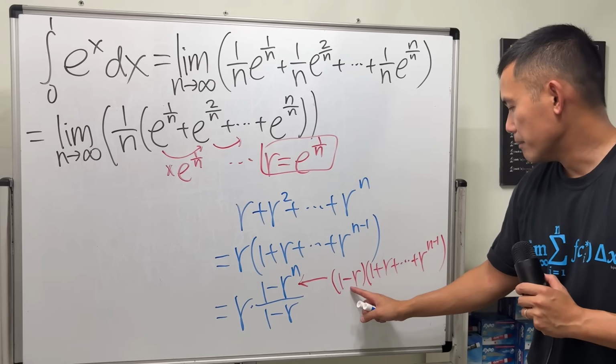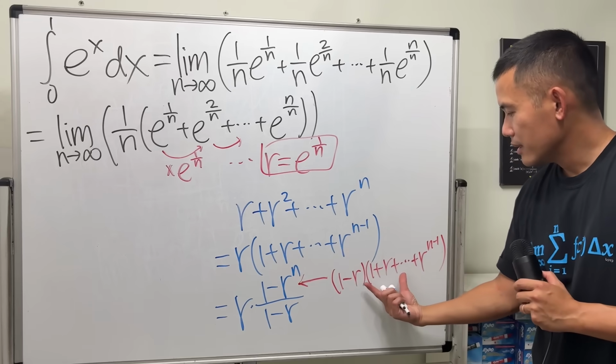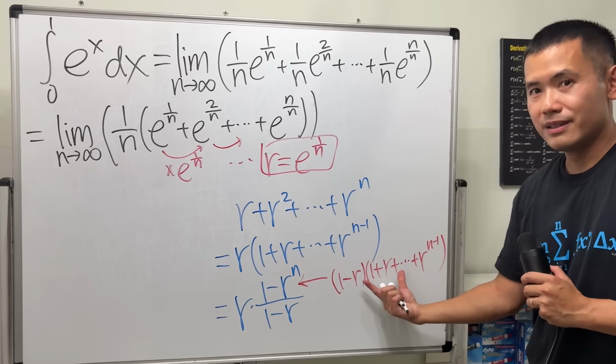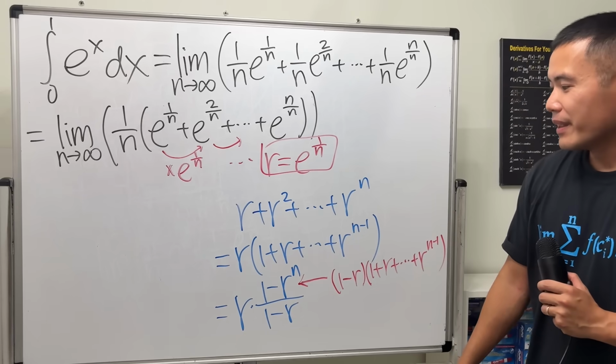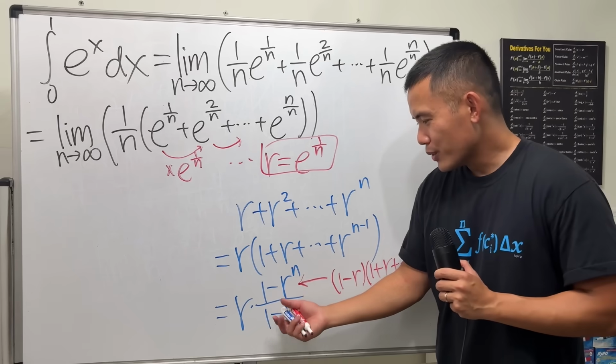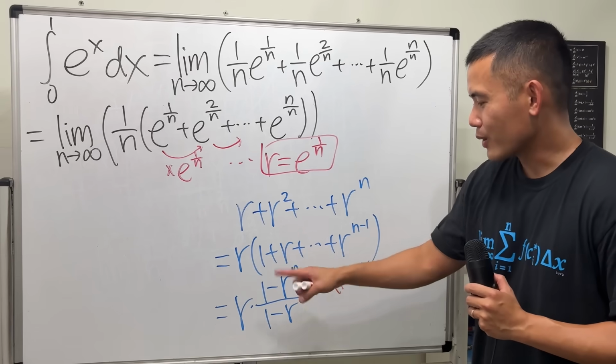You just get 1 and then minus r to the nth power. So this is on the top. 1 minus r cancel, which is very nice. And this is how usually people present the formula, but I really like to have the r going first.